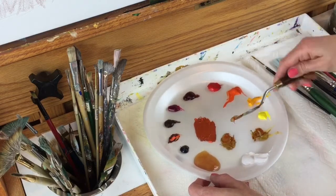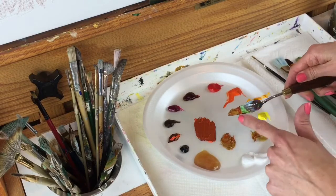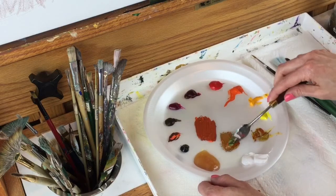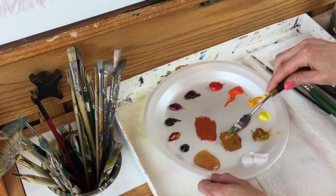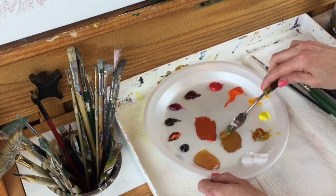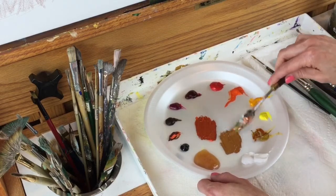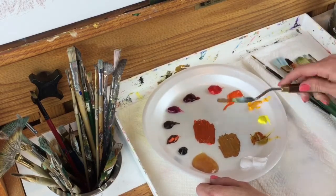Okay, so I just added some yellow ochre to this. Again, I had my paint on the palette knife. I did not wipe it off. I kept it on there because I like to link the colors together. I think that they work beautifully together if they're somewhat combined in a way.